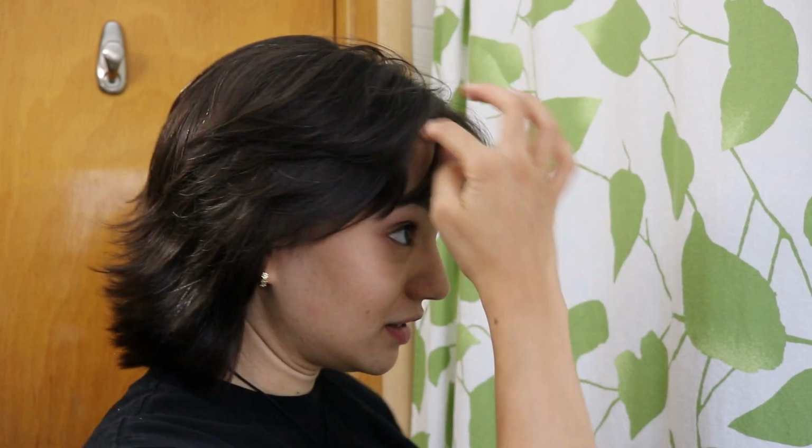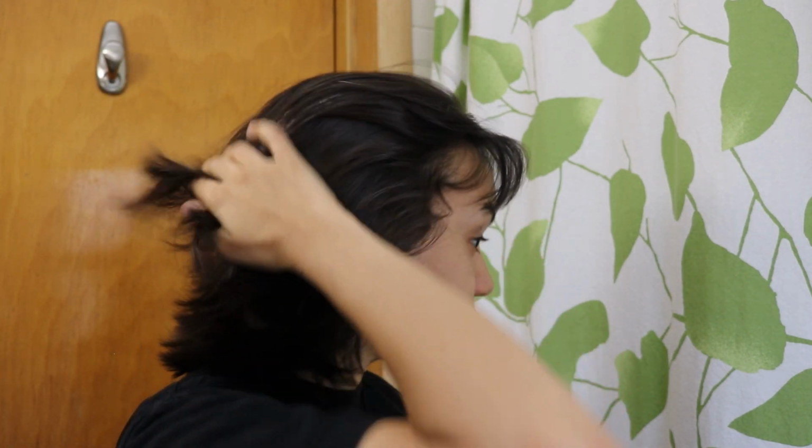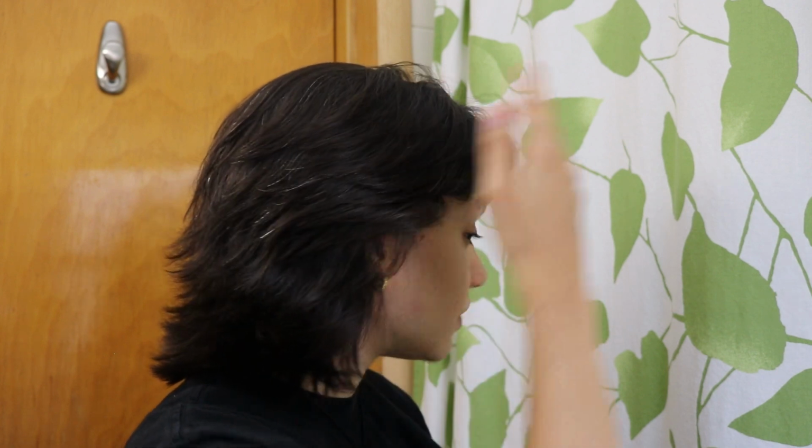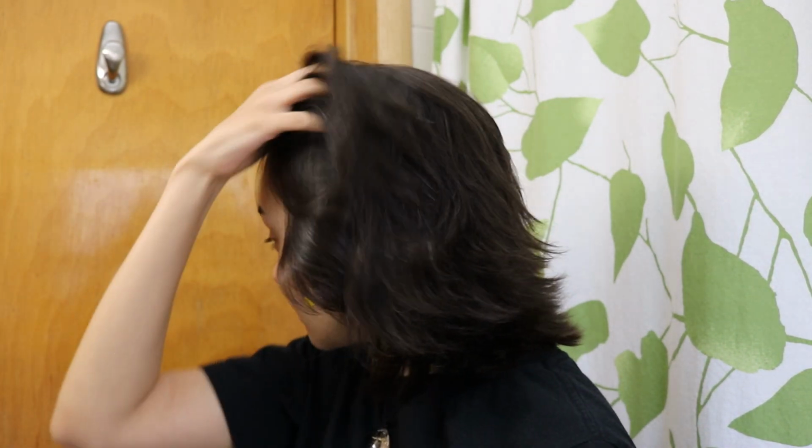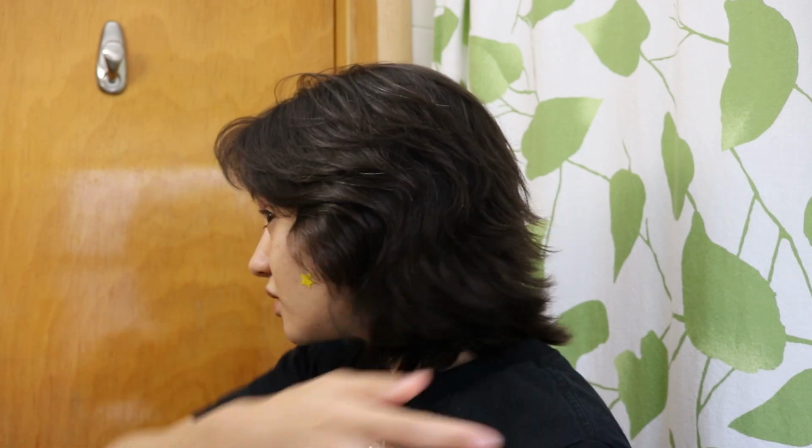I'm gonna mess it up so that you can see what it looks like. Again, bangs just above my eyebrow. These are the curtain bangs. I have some gray hair. I have a lot of gray hair, so hopefully that'll help you see it. But you can see my curtain bangs. They go right about to my eye if they're flat down, so you can use that as a reference if you'd like. Again, cut with a razor, so they blend pretty well.